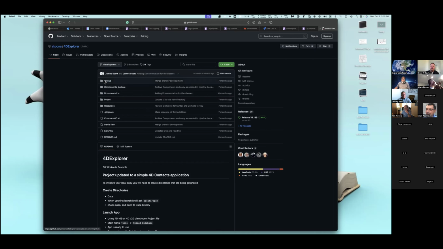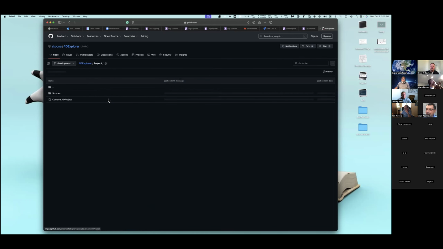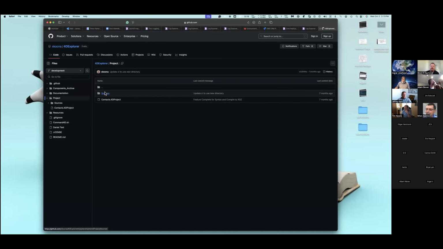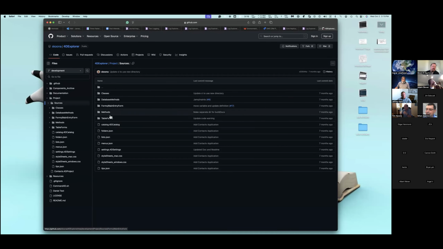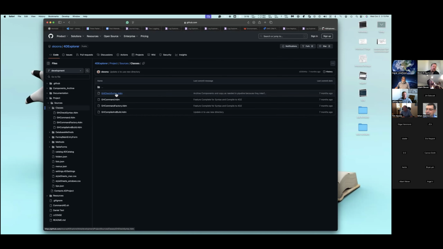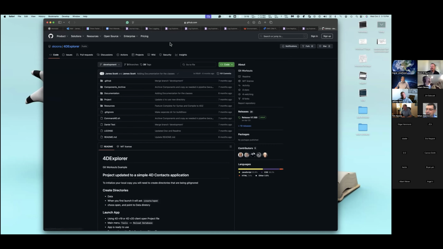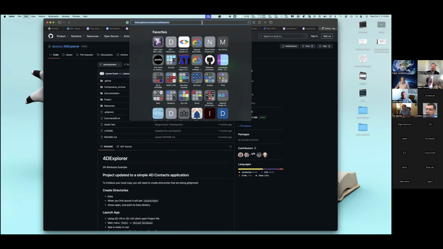In 4D Explorer, if I go down to project, sources, here we are, first one, classes. There's a syntax check, the command template, the command factory, and the compile and build. Nice. 4D Explorer, I get the URL of that, and I can put that on the chat.